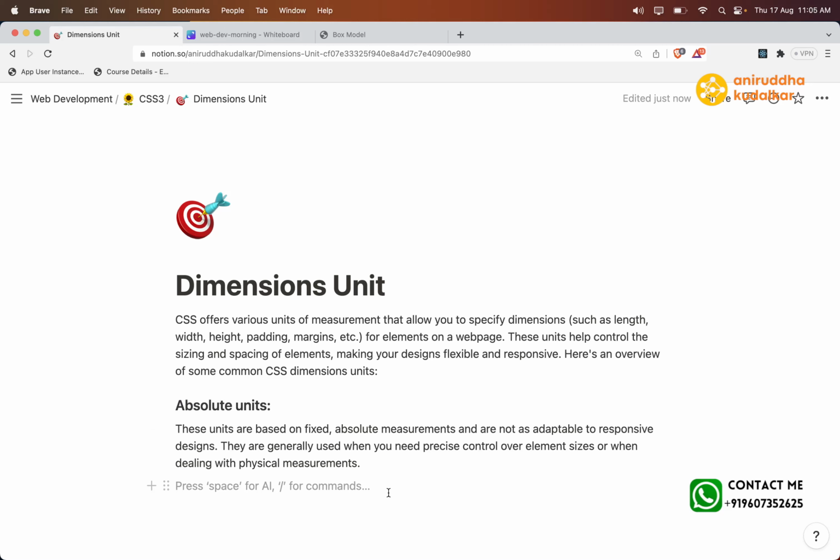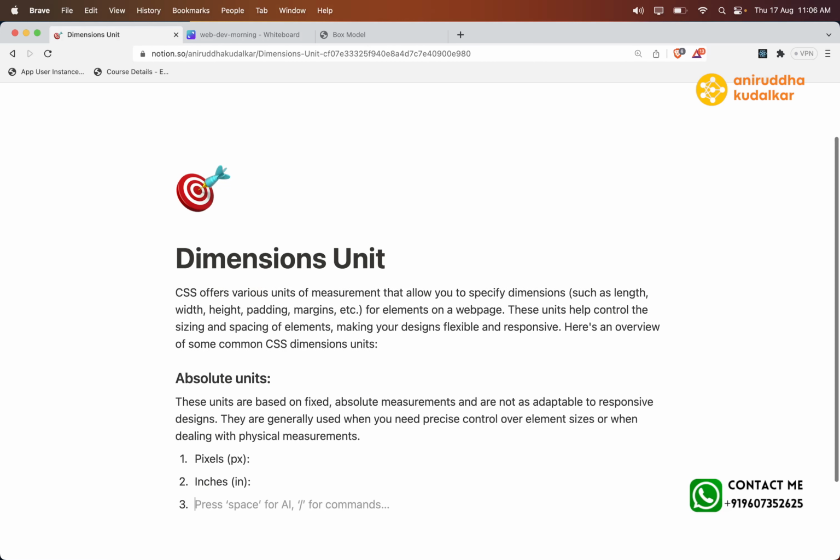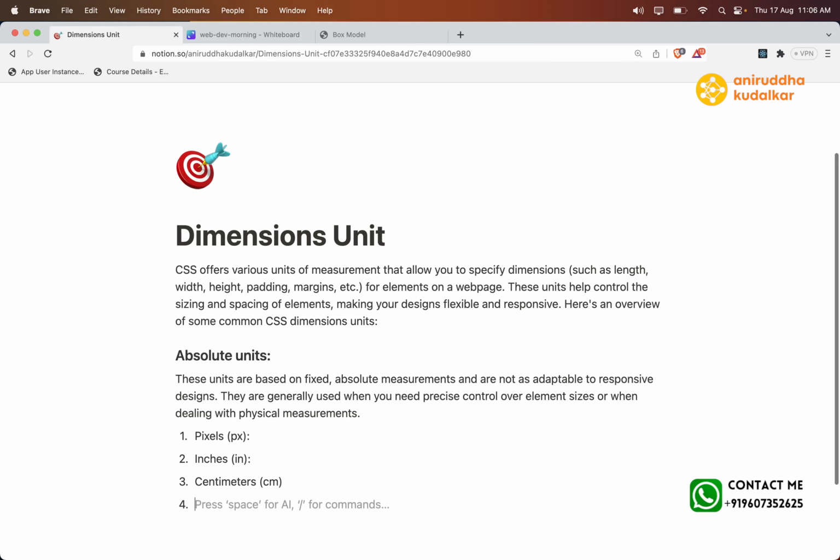Now, let us see a few absolute units. Pixels, that is px. Then inches, in. Centimeters, these are fixed, cm.